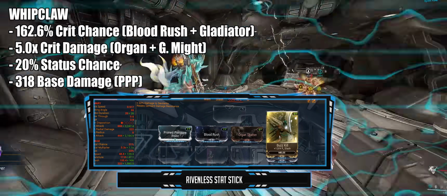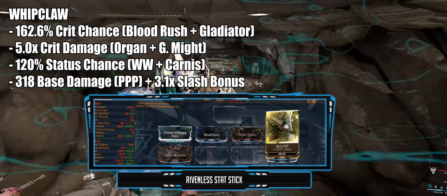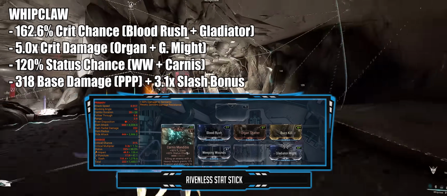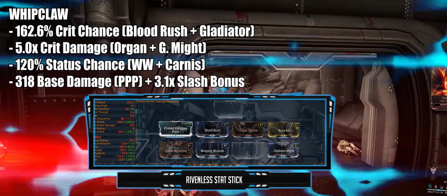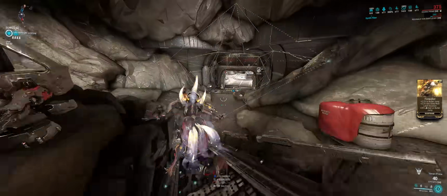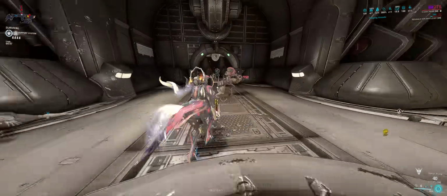To boost my slash proc bias and weighting, along with status chance, I have Buzzkill and Carnis Mandible for the slash damage increase, and add Weeping Wounds to further boost my status chance. I will have a total of 120% status chance and a 3.1 times bonus slash damage weighting. Now the last mod can be whatever bonus you want to add, meaning your Riven, but since this is a Rivenless build, you have 2 options.